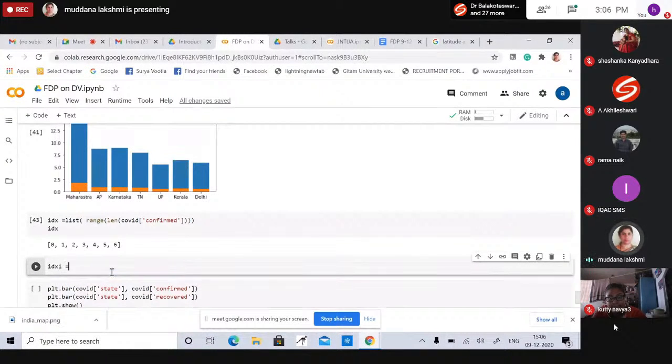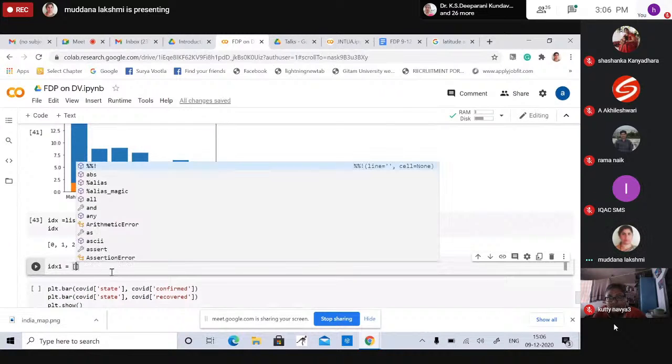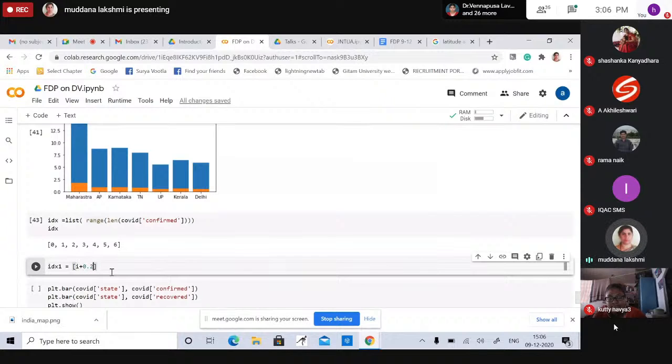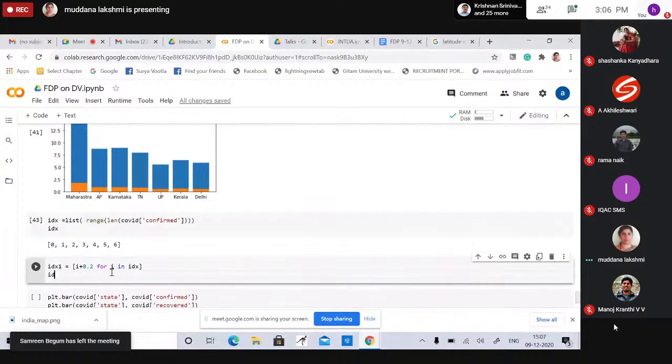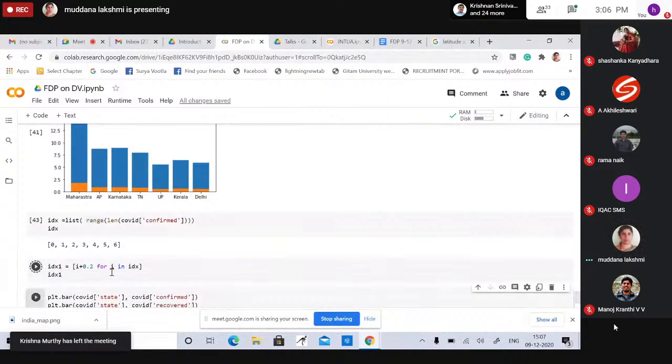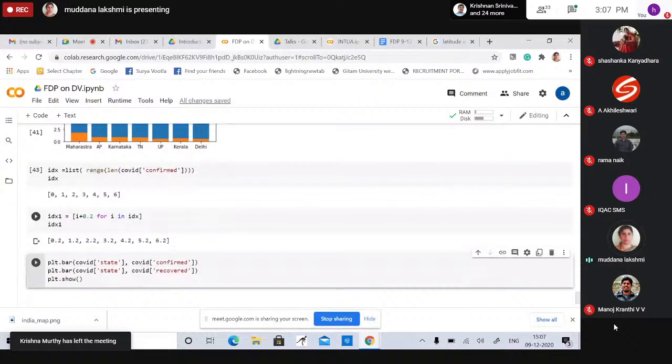IDX1 is equal to, I'll prepare the positions for the recovered also: i plus 0.2 for i in IDX. This is only to give the space between them. So the first bar will start at 0 for confirmed.